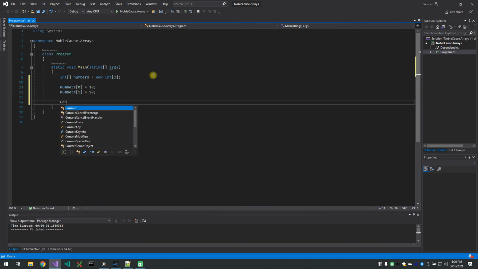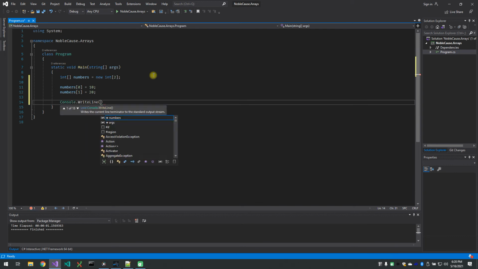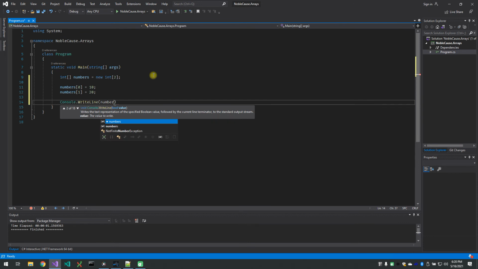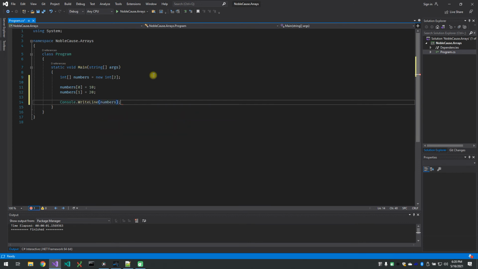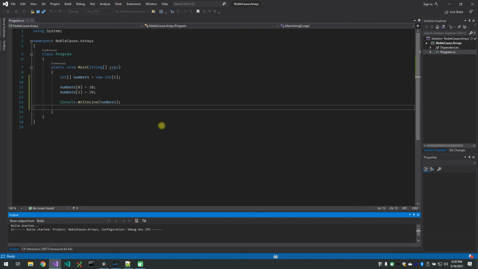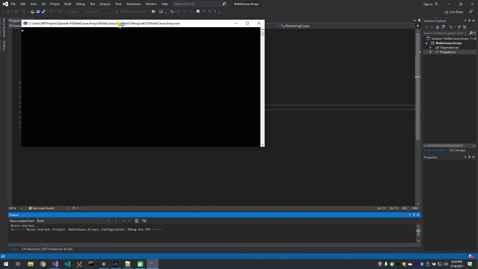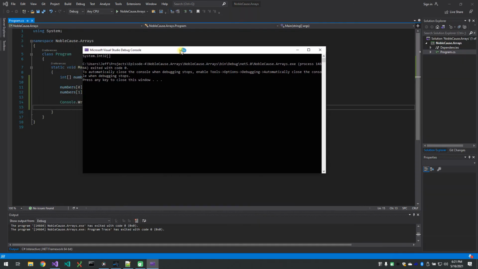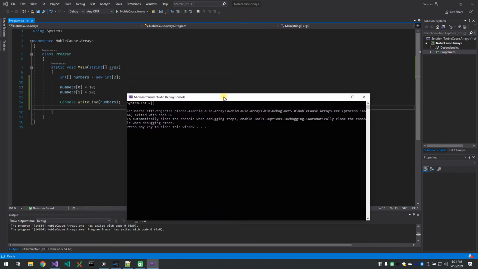Okay, let's see what happens if we just do a console.writeLine with the variable name, because we've done that before. But with arrays, it's going to do something unexpected. Because an array holds many items, console.writeLine doesn't know which of the items you want it to print out. Now, in some languages like JavaScript and others, it'll actually print out all the elements of the array. But in C#, it just prints out the actual data type, which is an int32 array.